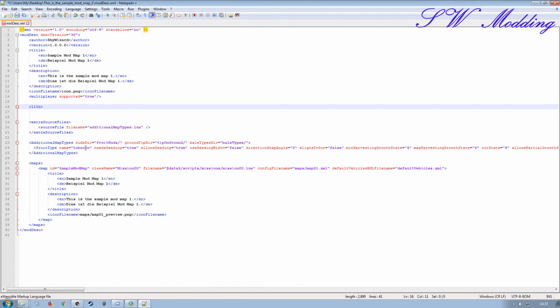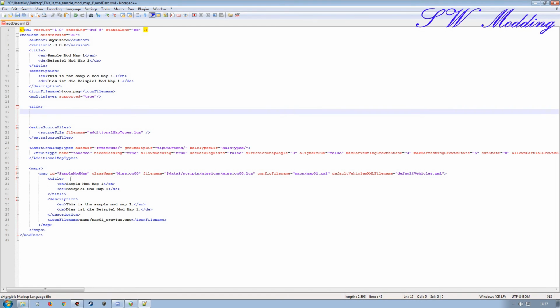So at the moment it's just going to call it tobacco, which is perfectly fine because that's what it is. But I want it to actually display slightly differently with a capital T and not a lowercase t. So I'm going to put a translation, if you like, in the L10N section here to do that.